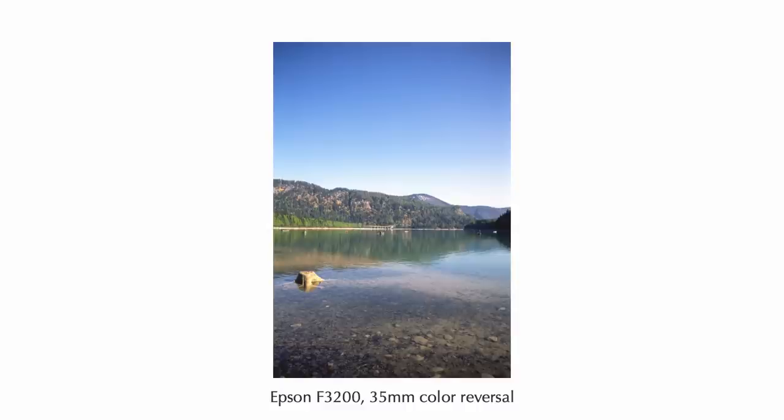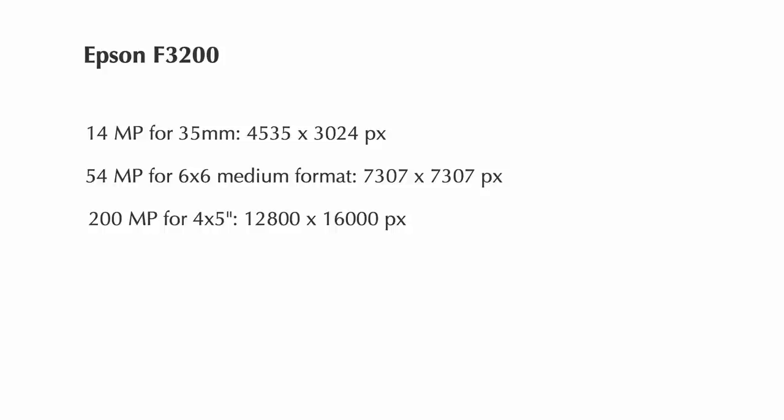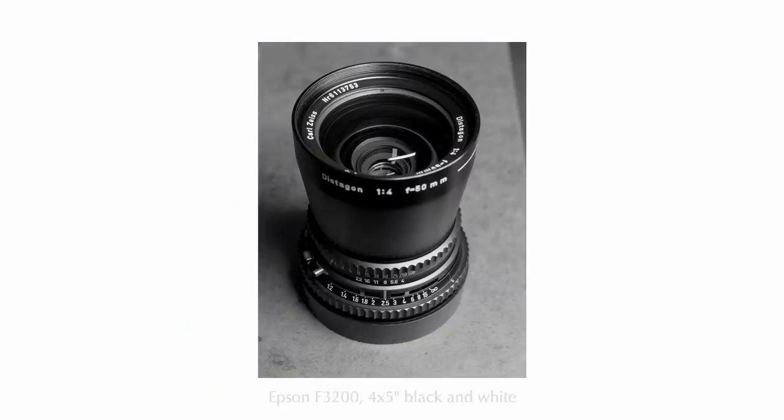Here are some results to give you a better idea of the quality and sharpness that you can get with the scanner. According to the manufacturer, it scans with 3200 DPI, which is very common for this category. And this would translate to 14 megapixels for a 35mm film, 54 megapixels for medium format. So a 6x6 negative would be 7307 pixels by 7307 pixels. And a really impressive 200 megapixels for 4x5 inch negatives, and we also scan some here to give you an impression. And you could do that up to 12,800 by 1,600 pixels.